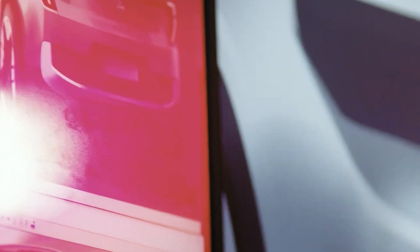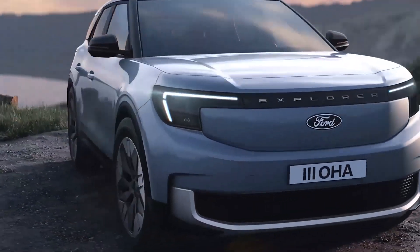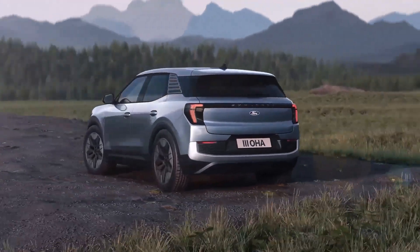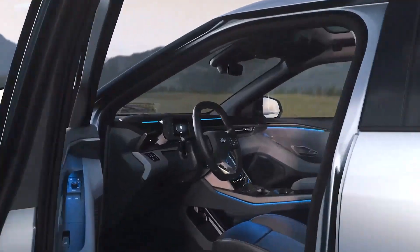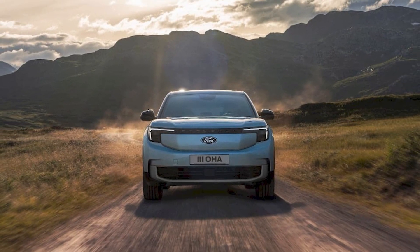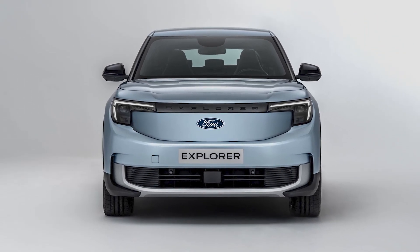Design and styling — let's look at the interesting world of style. The Ford Explorer Electric shows off its unique personality while keeping its American flair, even though it shares a base with the Volkswagen platform. The lack of the standard front grille, which is a feature of many American cars, is one of the most noticeable changes to the design. On the front, Ford has added something called the shield — a sleek element that helps the car move through the air. Changes to the design like these not only make the car more efficient, but they also make a great place for the Ford badge to stand out.